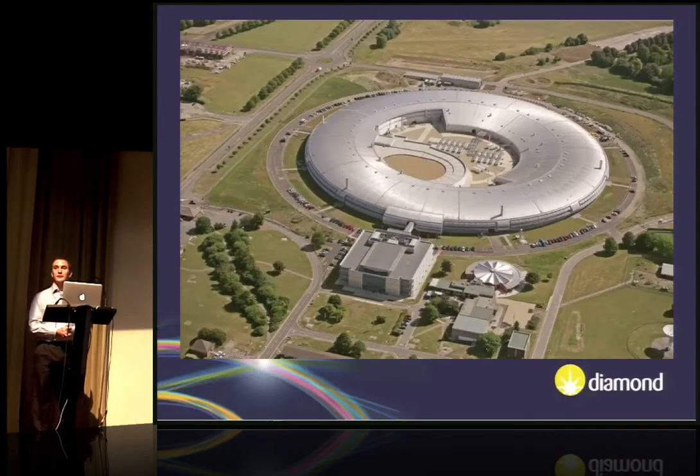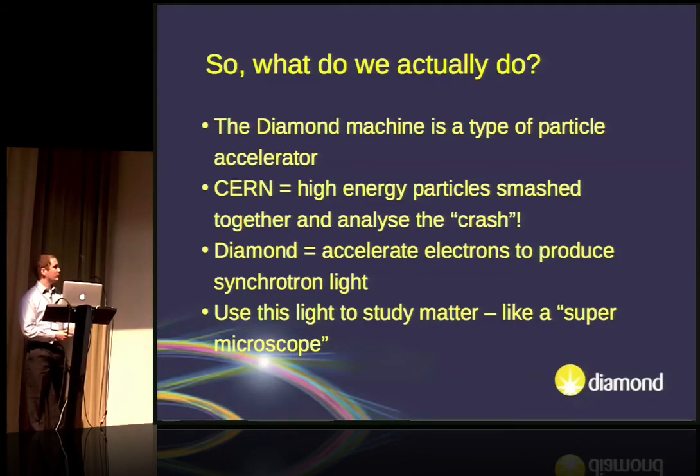So for any of you who haven't seen Diamond Light Source, this is it. We're a UK national synchrotron, specialising in surface materials, so you could consider it as a sort of large microscope. Whereas CERN is a high-energy accelerator which crashes particles into each other to look at the product of what makes up matter, we are using the electrons to look into matter. This is the accelerating of electrons to produce synchrotron light. And as I've said, it's very much like a super microscope.